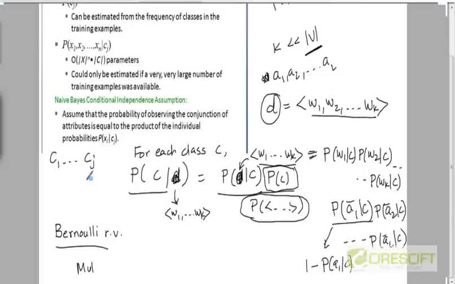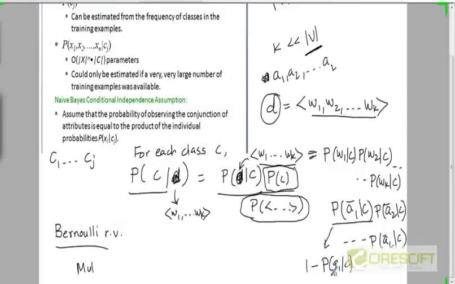Wait, sir, around when you are saying what P and Q are on that part. Okay. Yeah, so a Bernoulli random variable is just a random variable whose probability of being 1 is p, and the probability of being 0 is 1 minus p. So it can take only two values, 0 and 1. If it takes a value of 0 with the probability of p, then it takes a value of 1 with the probability of 1 minus p.